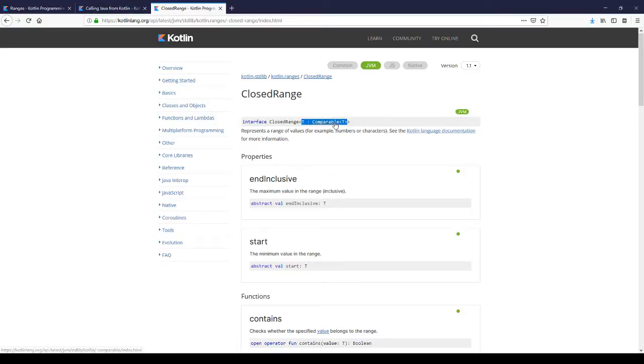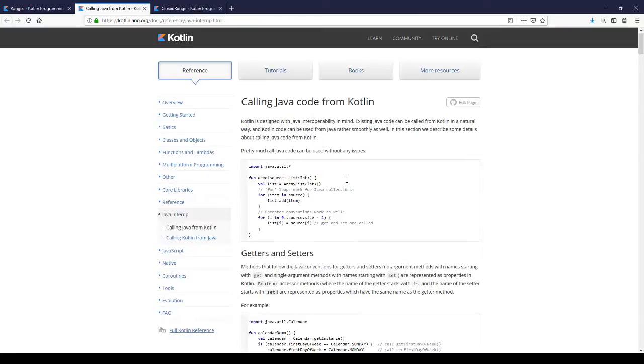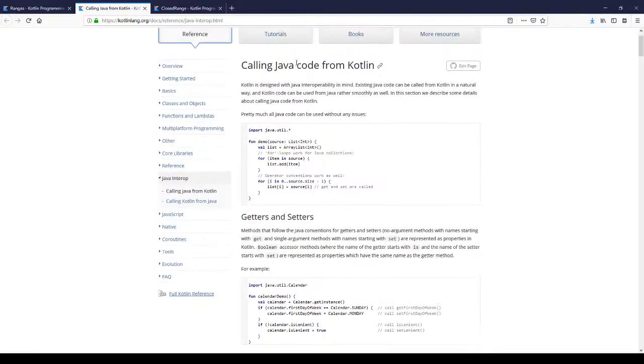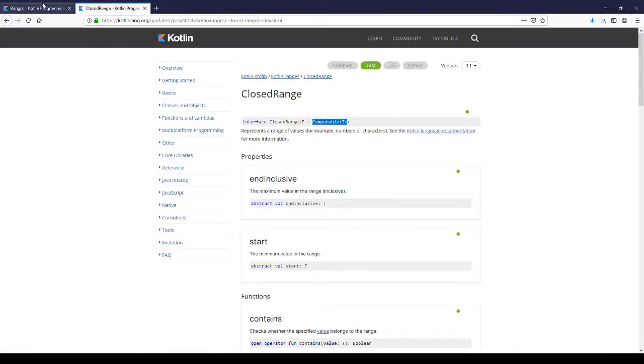This is just ClosedRange of type T, where T needs to be a Comparable of type T. T should be implementing Comparable of type T. Okay, I'm going to close this.